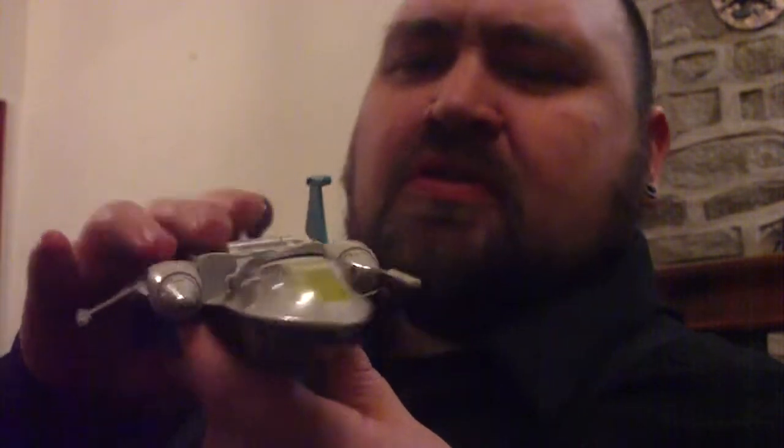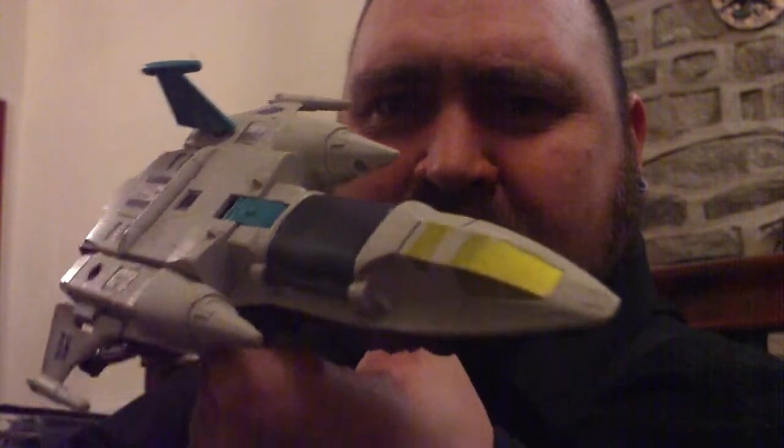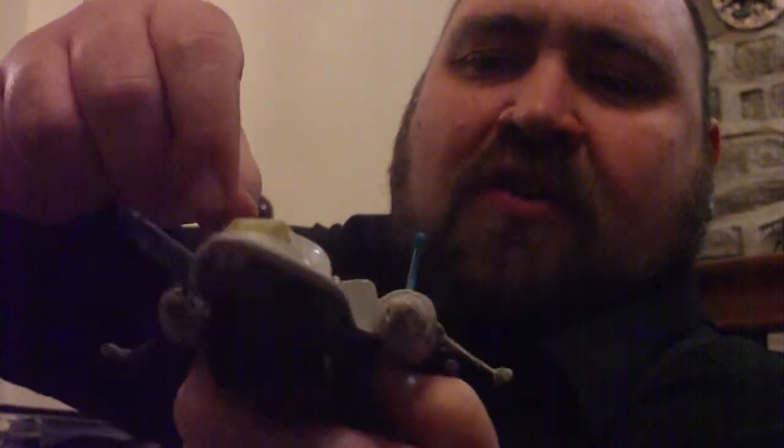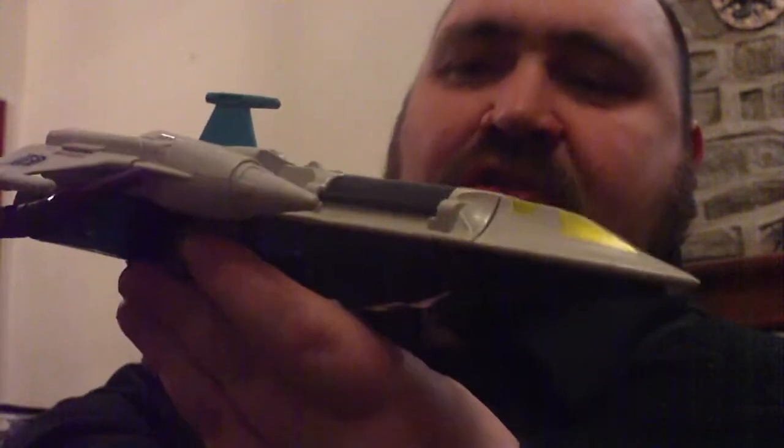So it's off-white, maybe slightly bone coloured. It's got a nice moulded cockpit. It looks quite formidable. This could blast people out of space. Got a nice opening cockpit where a guy sits. And generally it just does its business. It's got some nice rolling wheels, so if you wanted to roll your jet on the ground, you could do that as well.